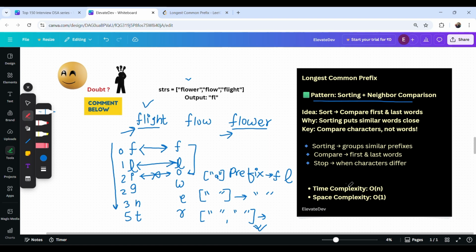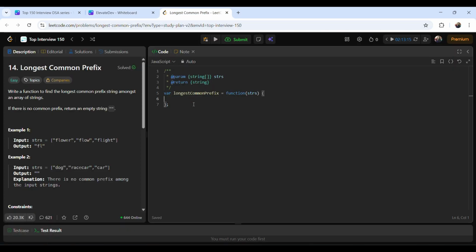Let's quickly jump to the code. Also, since we are doing it in one pass, the time complexity is going to be big O of n. What I did, initially I sorted the array, but before that let me just compute the length of the array. First I sorted the array. So simply in JavaScript, we do it like this. If you are doing it in any other language, please follow your language's procedure. But yeah, in JavaScript we do this.